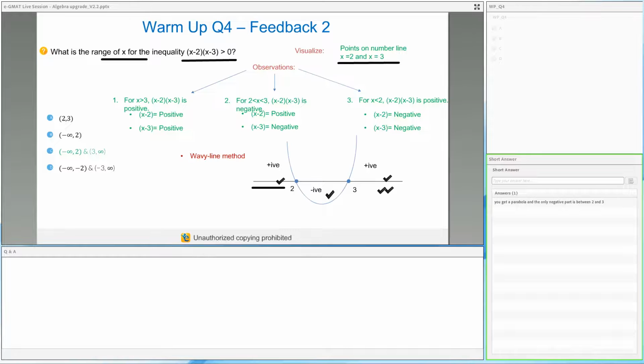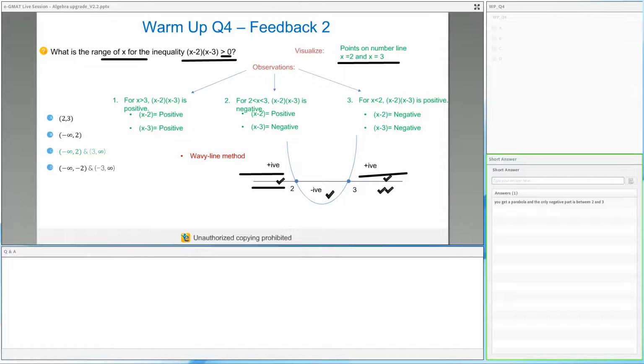Now you can draw a parabola if you want to. Even if you don't, you already know positive, negative, positive. You can see that you need values which are greater than 0. So you can say, okay, my range would be x is greater than 3 and x is less than 2, from minus infinity. So I'm going to repeat these steps once again very quickly. The first step is to find out these 0 points, which you can do by equating each expression, each term in this to 0. Once you get those points, plot it on the number line and find out the positive, negative nature of the expression in each of these regions.